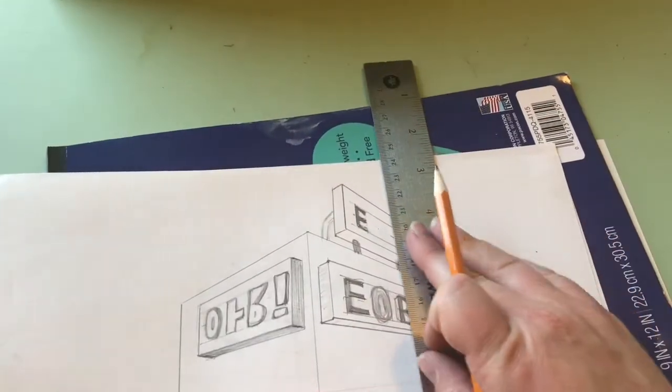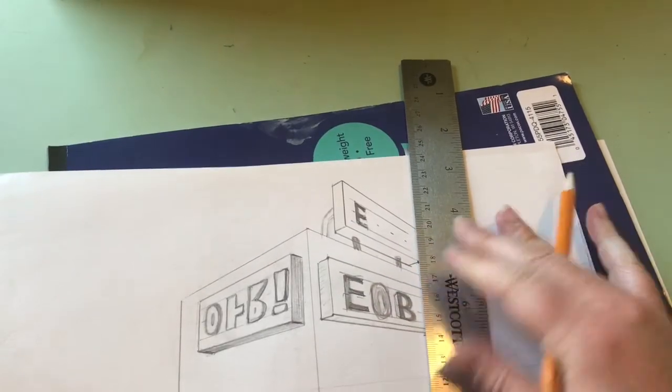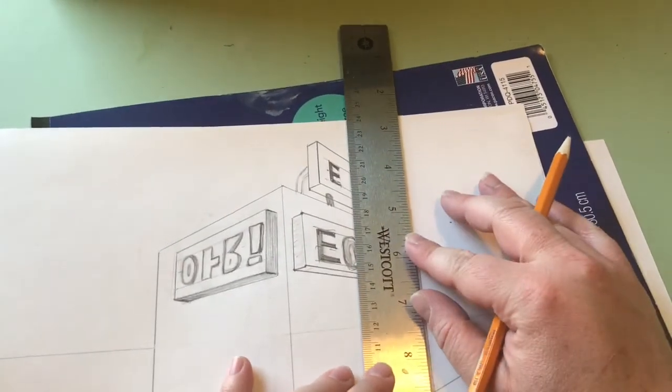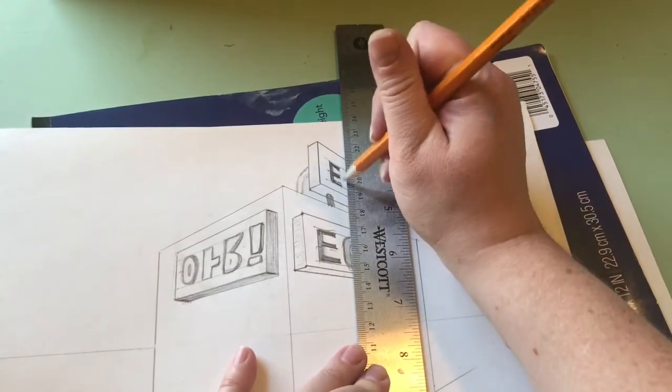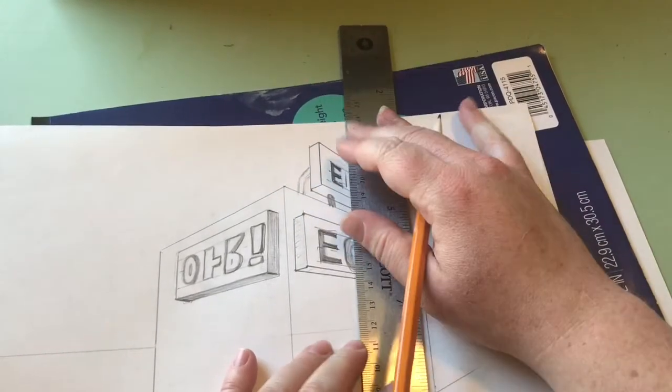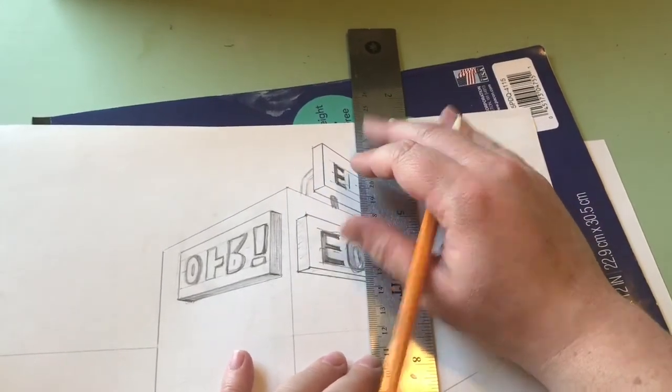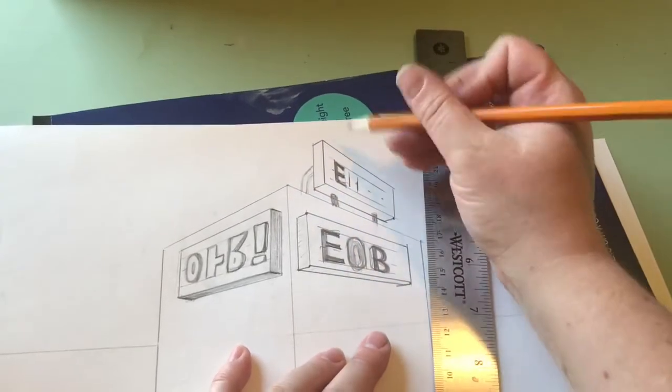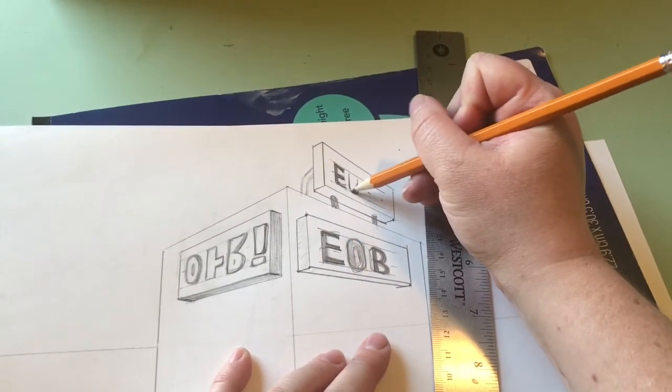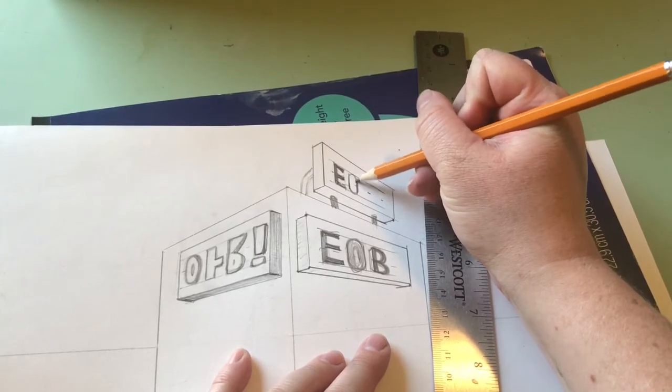And do the left and right side. Do two verticals and they're going to get a little smaller as I get further away. And we want to round out the bottom and the top.